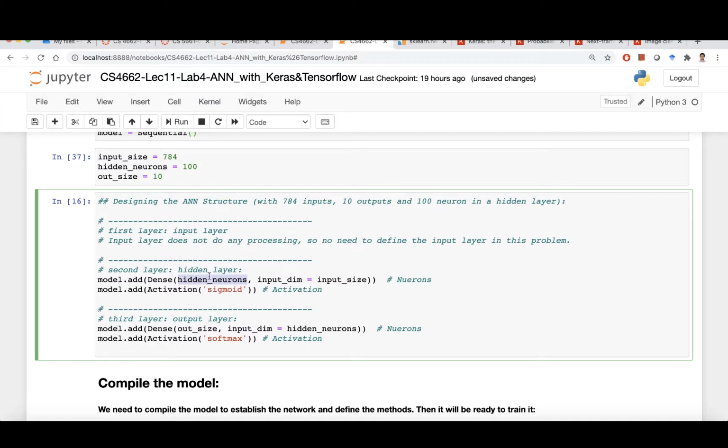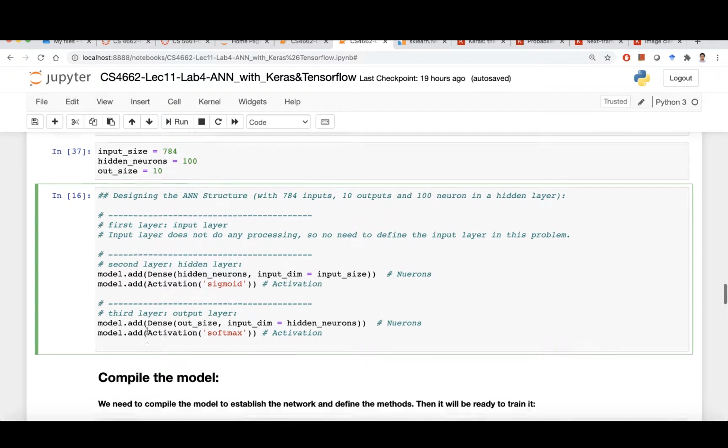So you define the number of neurons and the number of inputs for that, and then I add an activation function, sigmoid, after this. If you notice, I add a neuron layer first and then the activation function, but in scikit-learn both of them were together. You added them in the same step. And by the way, you do it individually for each layer.